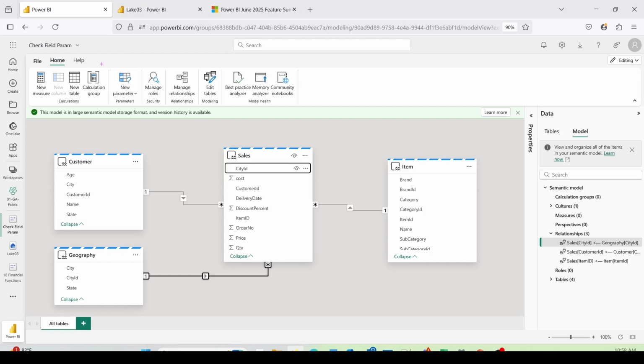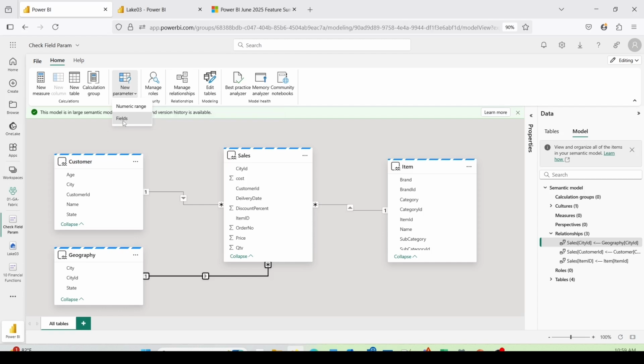As you can see in this UI, you can see new parameter as an option. And inside the new parameter, I have numeric range and field parameters. I can create any one of these, but for today's example, I'm going to create field parameter, and that too axis field parameter. As of now, I have not created any measures in this model, so I will avoid measure field parameters, but you can watch my previous videos on how to create axis field parameter and measure field parameter to get dynamic axis as well as dynamic measures in Power BI reports.